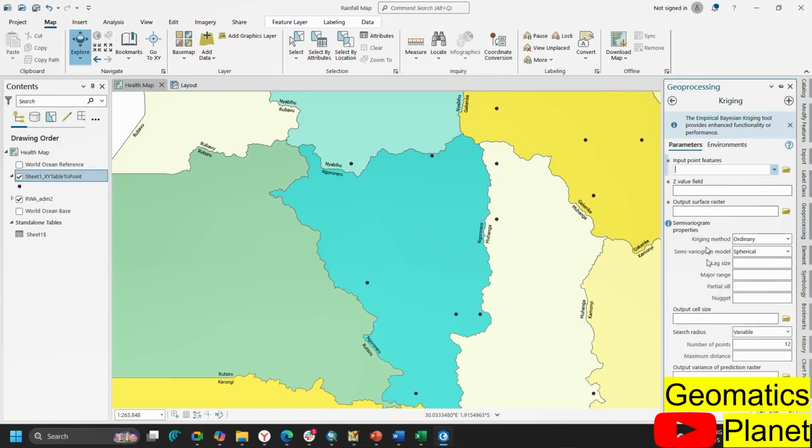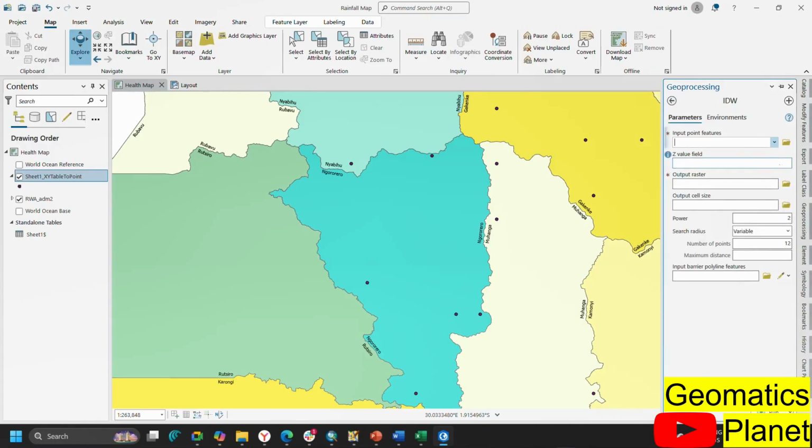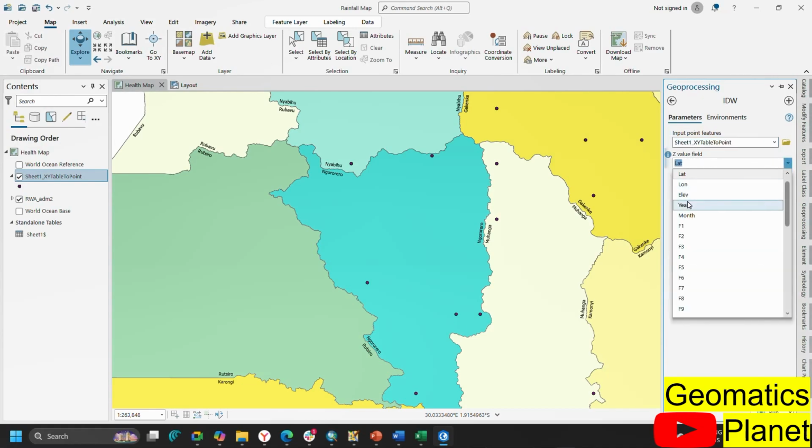So there are different ways to interpolate. For soil data that has a pattern, use Kriging. And when you have something like rainfall that is continuous, you can choose to use IDW. Now if you go here, you see I selected this sheet, and it is asking me what the Z factor is, because that's what it's looking for.